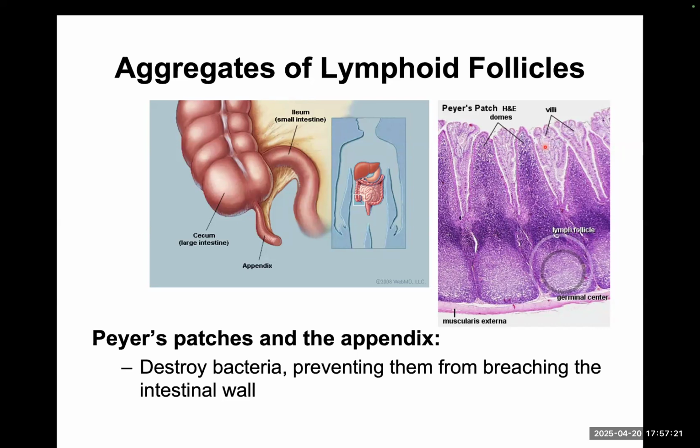So this generates memory lymphocytes, and this comes into play when you travel or when you eat food that you're not familiar with. If you travel to a new location, you might have traveler's diarrhea, even though you eat food that you're familiar with. That's because maybe your Peyer's patches have no memory of that kind of bacteria, and when you eat that bacteria with the food, that's the reason you might have gotten sick. But the reason you don't get sick eating local foods is because your body has generated memory lymphocytes to deal with it. So you go to another country and eat something that has different types of bacteria. Now your body doesn't recognize it, and you're going to have diarrhea.